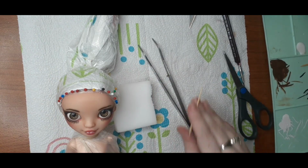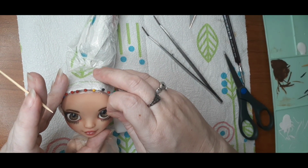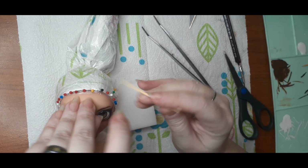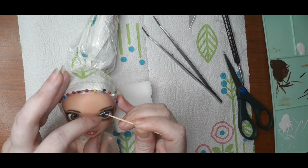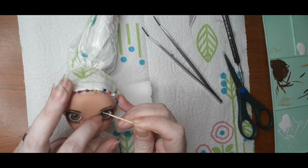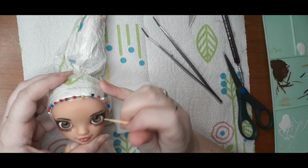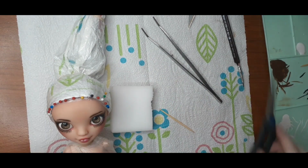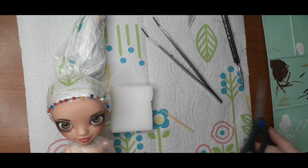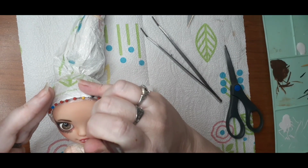These are actually BJD eyelashes that I had set aside, but since none of the dolls I have wear lashes now, and the future doll that I am planning will also not wear lashes, I figured I would just use these on her since I pretty much destroyed her original lashes. They're a little too wispy. They could have been a lot fuller and maybe longer, but it's what I had on hand, so it's what I used.